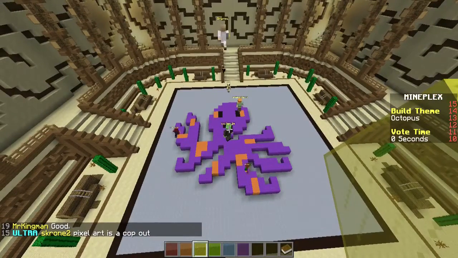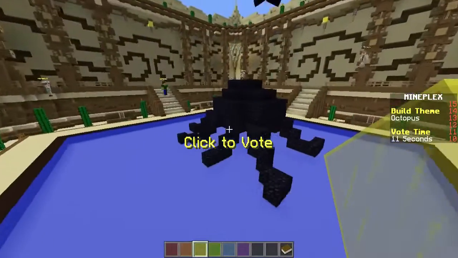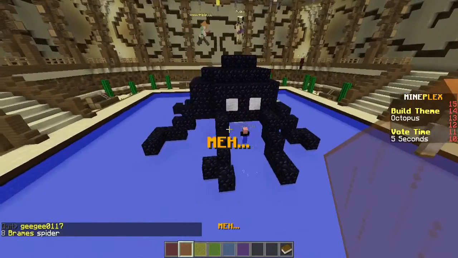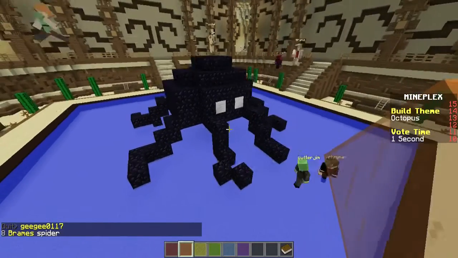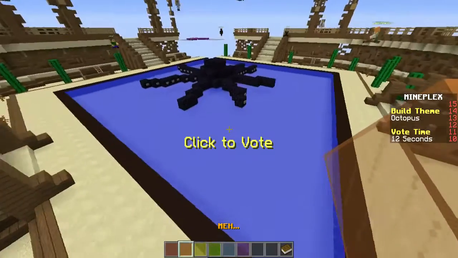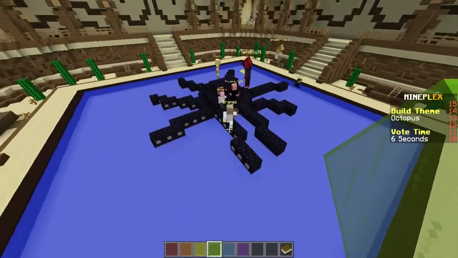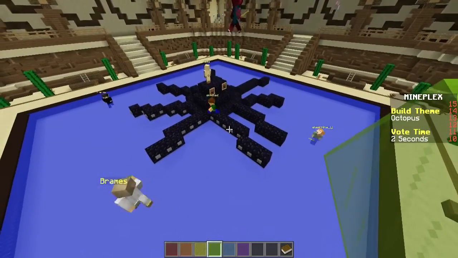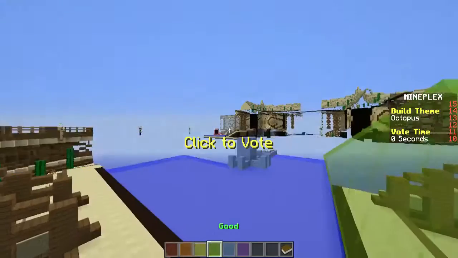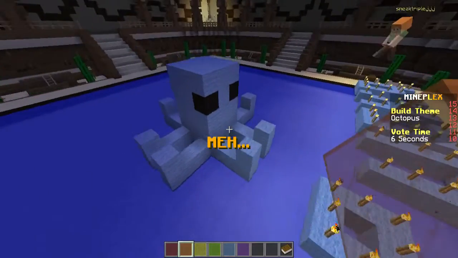Yeah, look at that guy. He says Pixar is a cop-out. But I spent that whole five minutes building. People don't like Pixar, man. This is a spider? It looks like a spider. I'm gonna go meh. This is a meh for me. It's like a frog that's got splat. A frog? You know what? Clearly an octopus. That's like a little suction cup. No, it's a damn good octopus. I'll give it a good. Meh. What? It's just a cube.